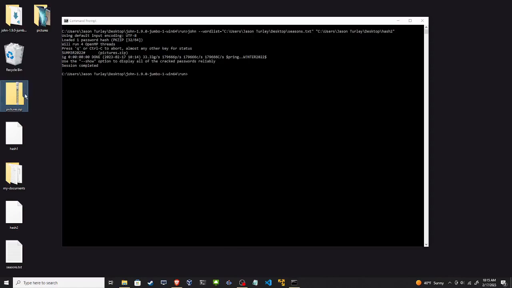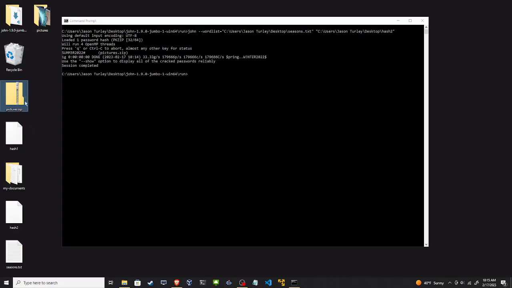So we use zip2john to convert it. John will use its single mode. It'll use its built-in word list. And if it doesn't get that, it'll try incremental, which is brute force, guess everything under the sun. That will take all day. So that's not really good for using on your home computer. That would be great on a cluster or on a server that has a bunch of unlimited resources. That didn't work for the second one.